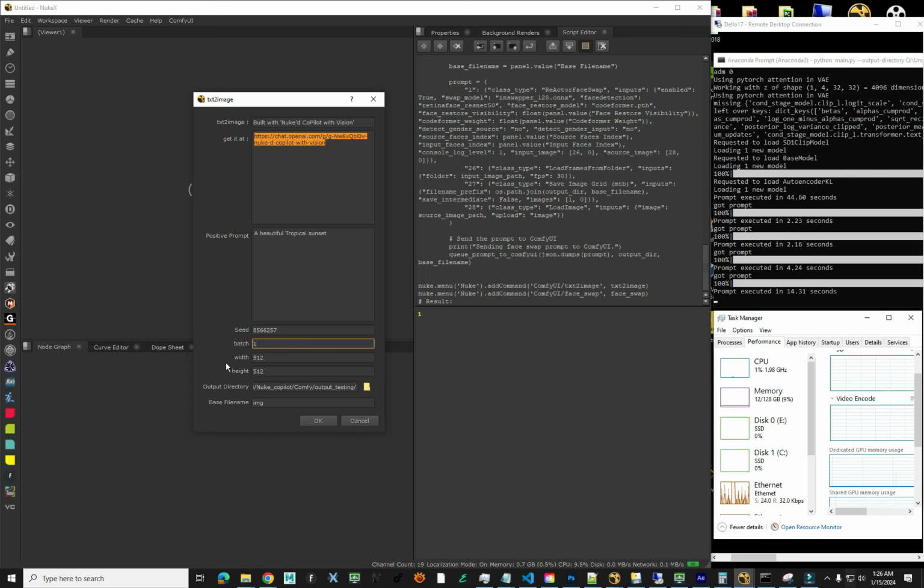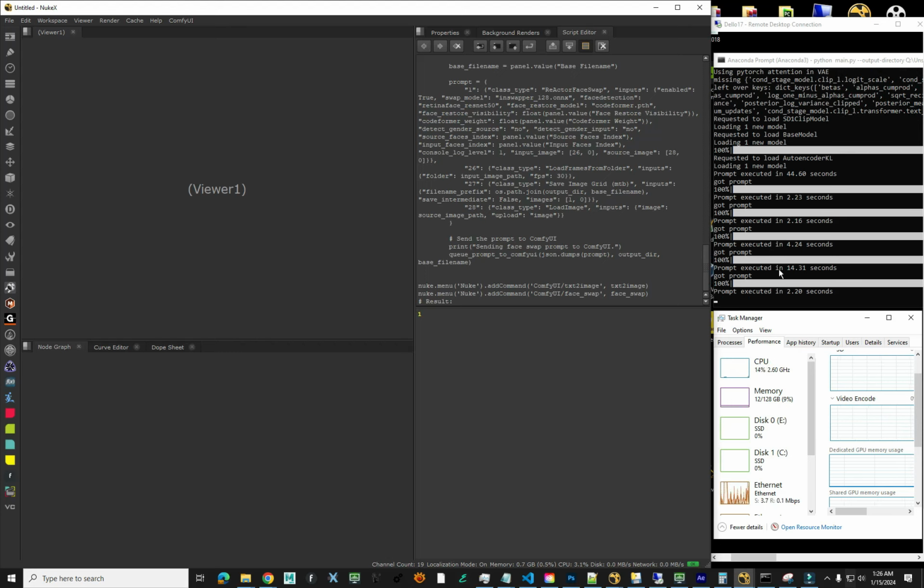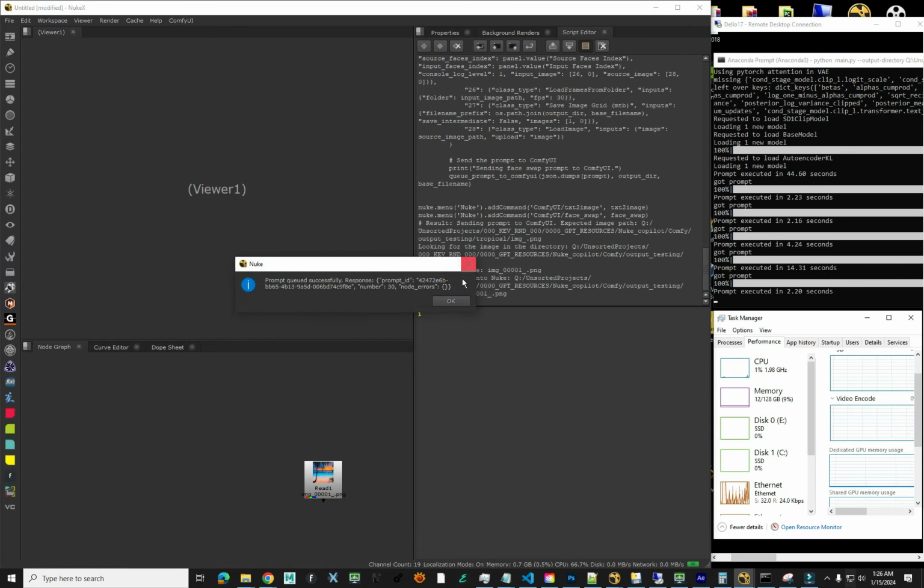We're just going to leave our batch. This is how many images would come out at one time. And we're just going to call this tropical as a folder. And we're just going to leave it the same name. We're going to hit go. And here we can see it's spooled up the back-end server and it's processing it. Then we get an OK that it's been sent.